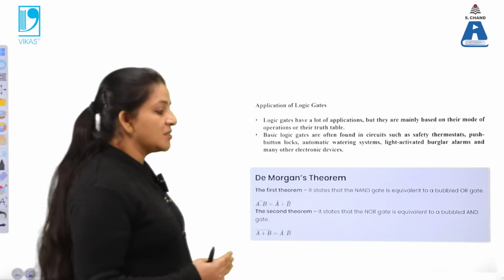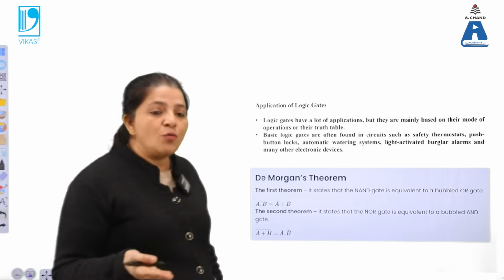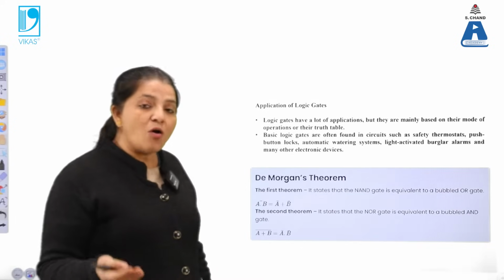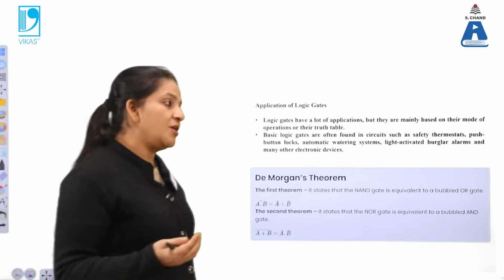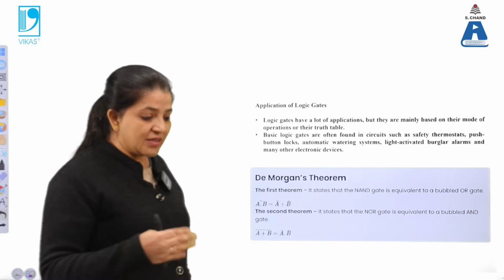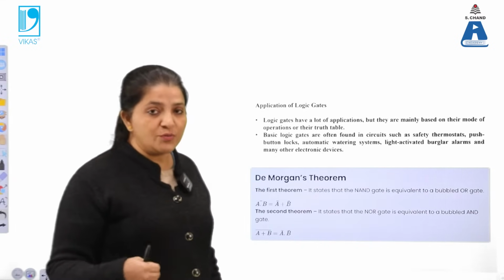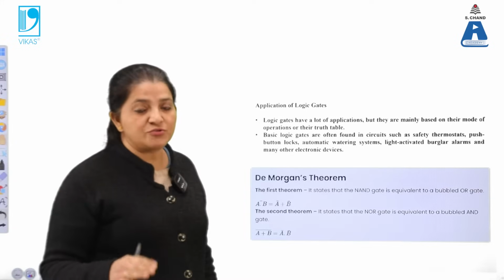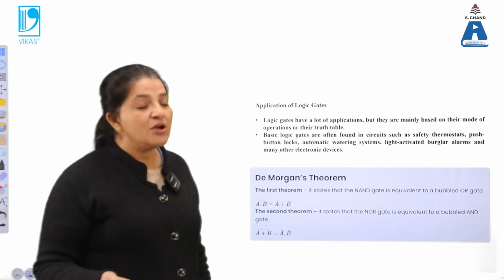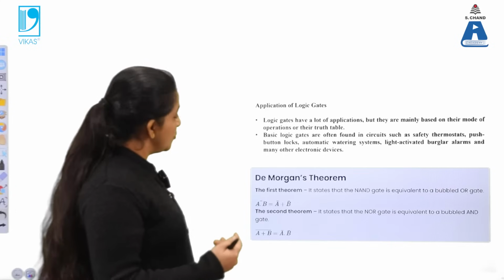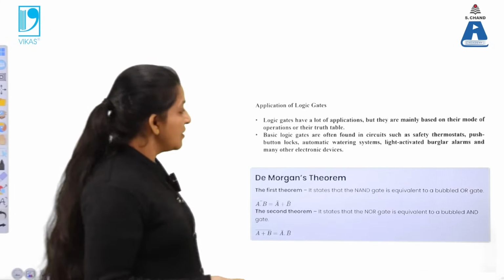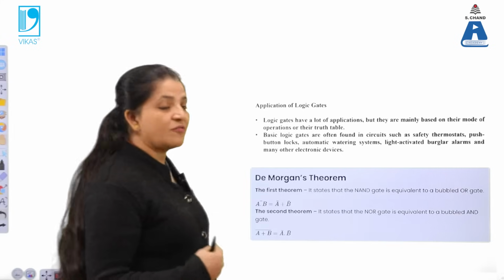When we give input to only one port and we want the output to be there, then the OR gate is preferred. And when we want to give the input to both of the ports, then we want the output, in that case the AND gate will be preferred. So depending upon the truth tables and the mode of operations, we can use the logical gates in different digital devices.